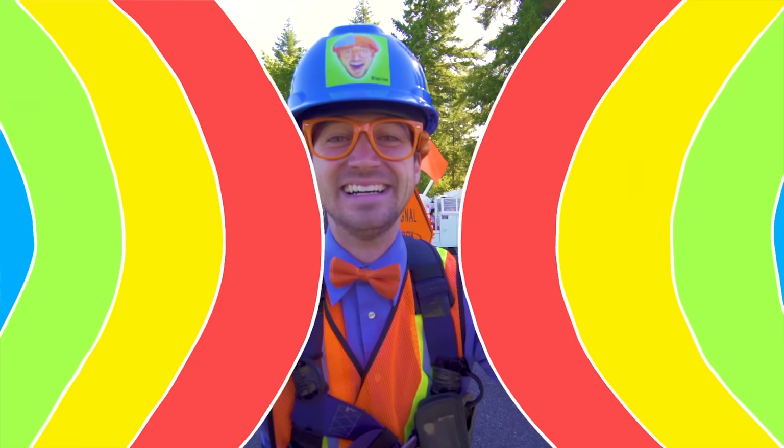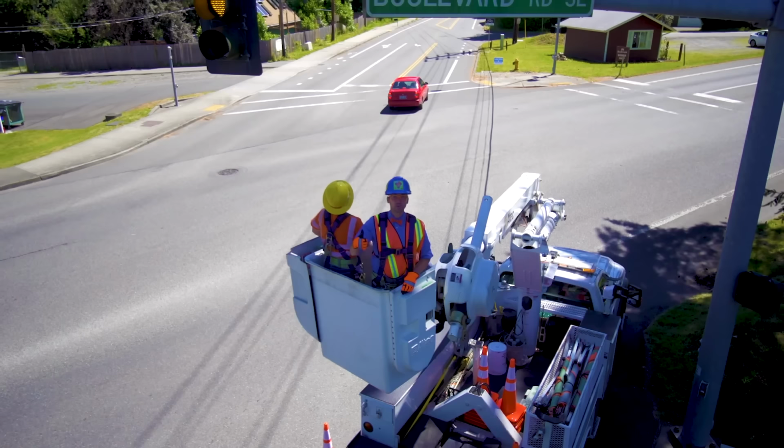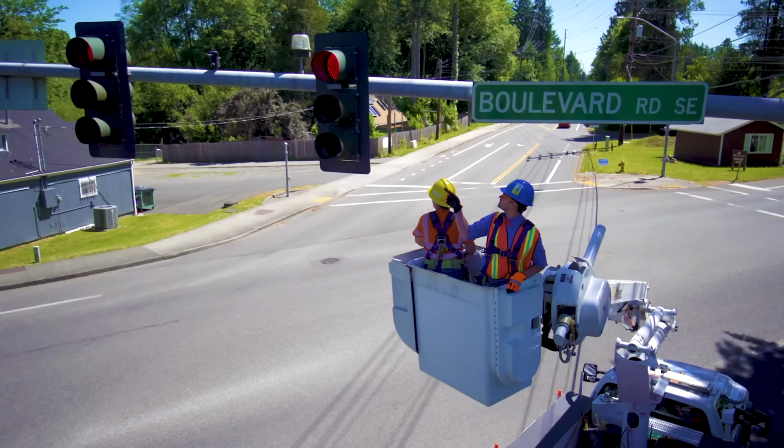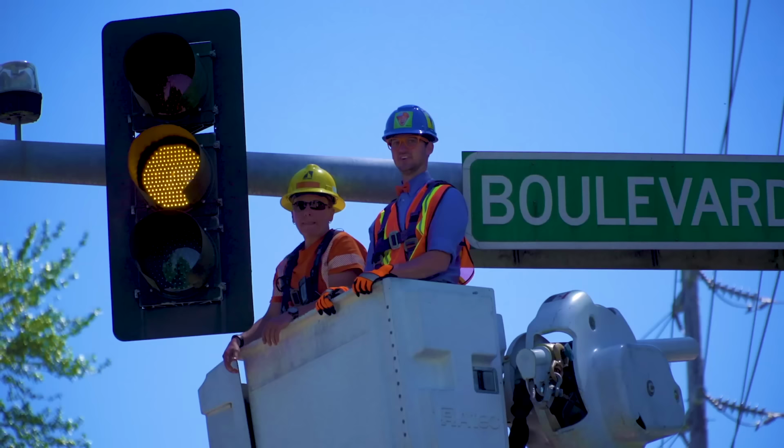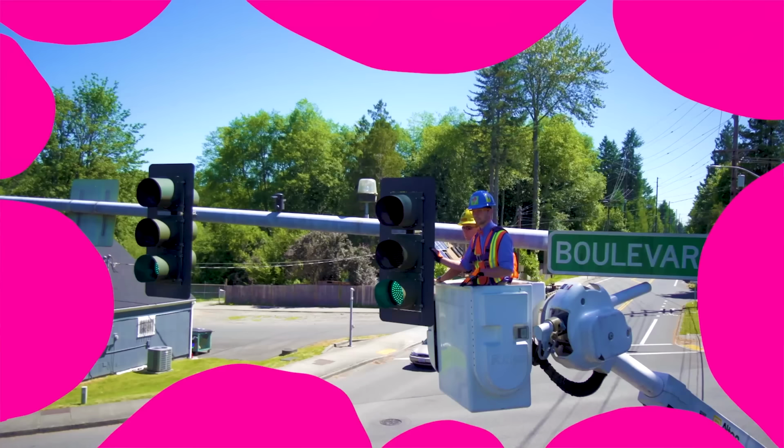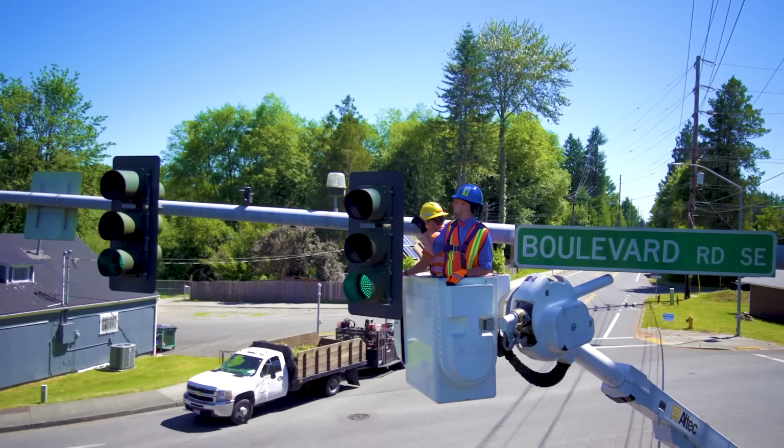Here we come! Going really high in the air. You guys see the traffic signal lights? We're just gonna do some maintenance and make sure that they work. Okay, it looks like the lights are in perfect working order. Now, we're gonna head on over here.